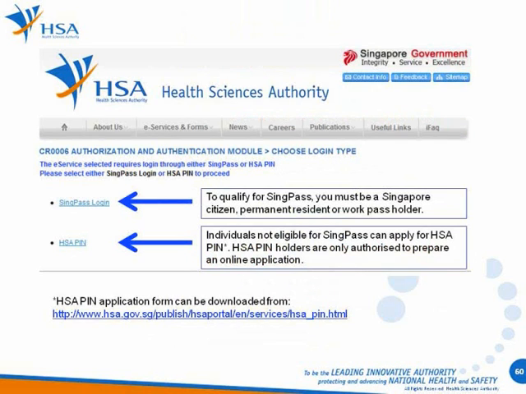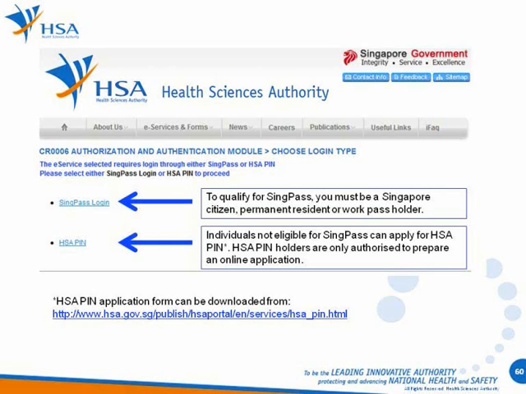If the registrant is a Singaporean, permanent resident, or work pass holder, he or she can log in using his or her SingPass to perform product registration. Otherwise, he or she can apply for the HSA PIN to access the portal and prepare the online application.